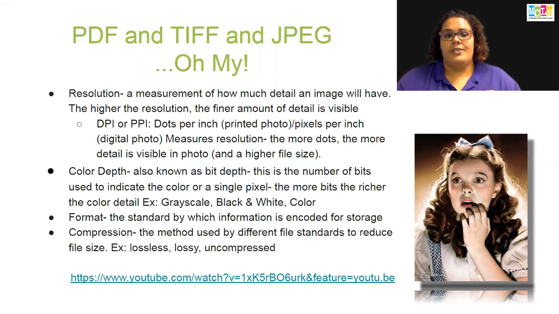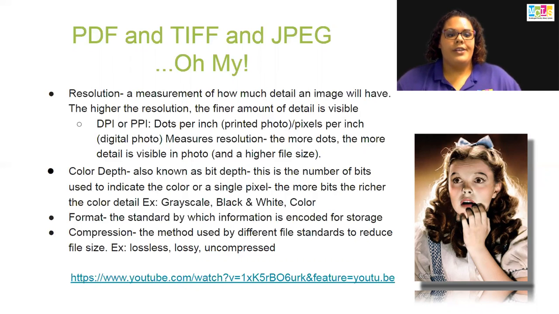The next term that you'll run into when you're digitizing is format, and that's the standard by which information is encoded. So that's when the PDFs and the TIFFs and the JPEGs come in. Those are the different formats that your files can be compressed into, and depending on what you plan on doing with those files is how you want to choose what format they will go into.